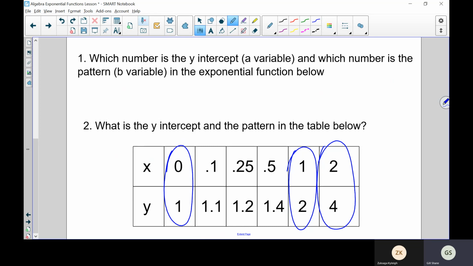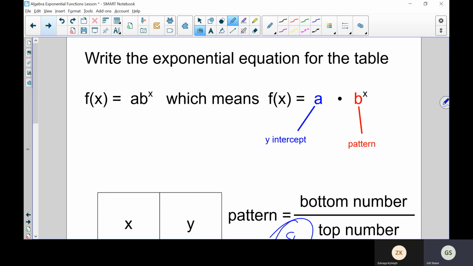So if I look at only these, well, now I am multiplying 1 by 2 to get to this next step. And I am multiplying 2 times 2 to get this next step. So it does work if that's the only places I'm looking. So you won't deal with that a lot, but if they say the constant ratio is a number, but you're multiplying by that number and you're not getting the same values in the table, it's just because maybe they're not going by 1 for the x value. Don't worry too much about that. It's not going to come up on my quizzes, but next year I'm just introducing it.